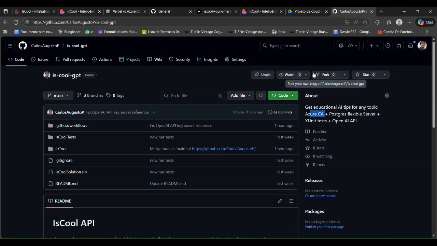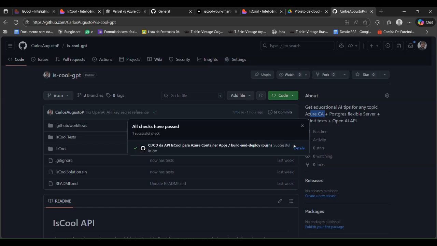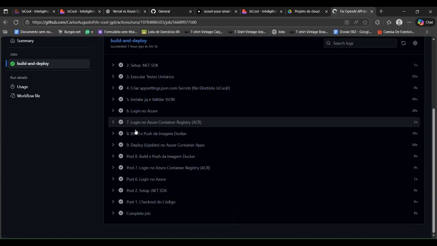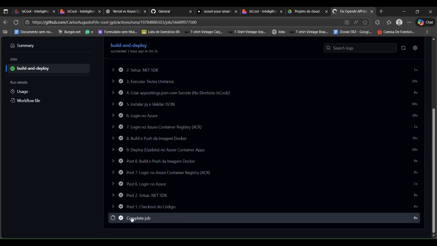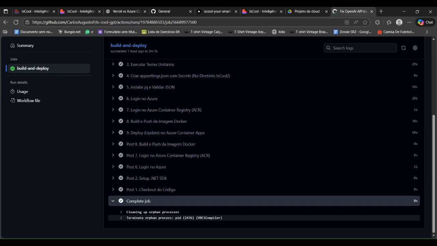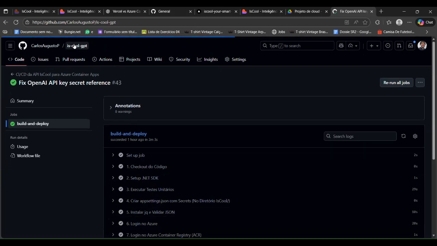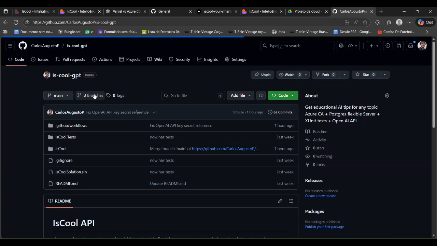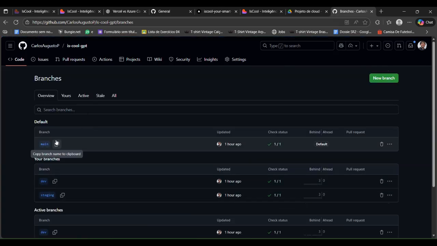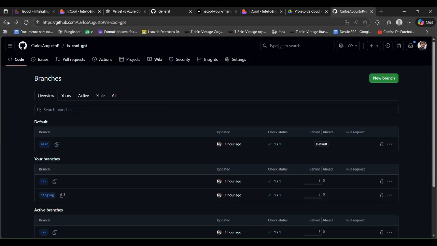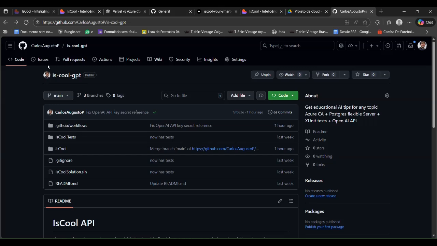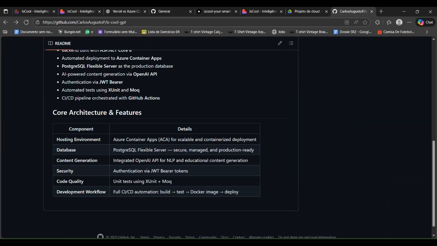Finally, let's get to how things are set up here in our GitHub. As you can see, we have GitHub Actions, and it's working fine. This was the last job. You can see that it finished all the steps gracefully. There we go. And we do have the three branches. As I mentioned before, we have dev, staging, and main. A reminder that dev goes to staging and staging goes to main, which is essentially how most companies use their workflow. Here's the README in case you want to know more details.